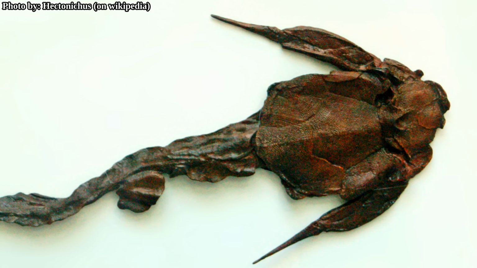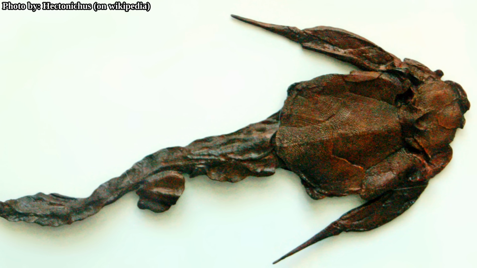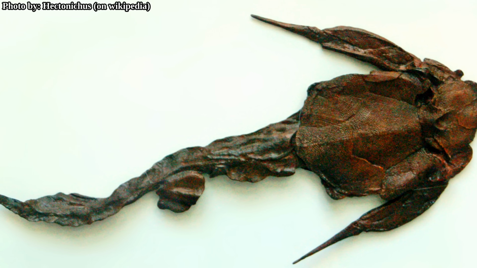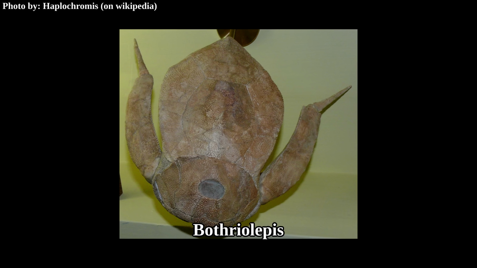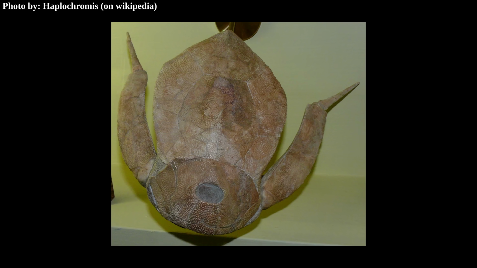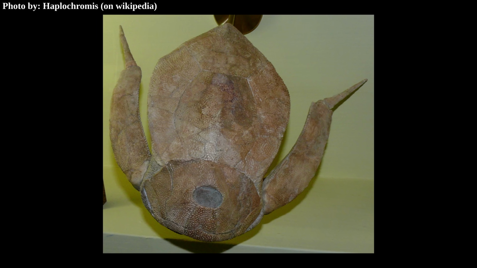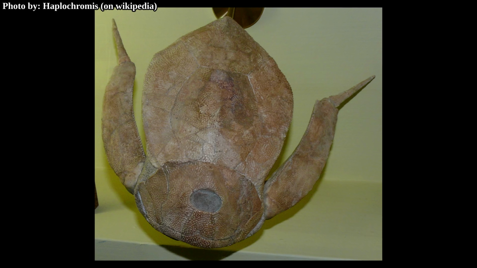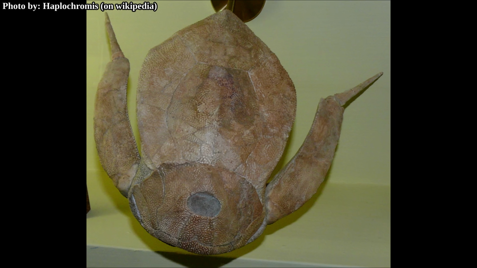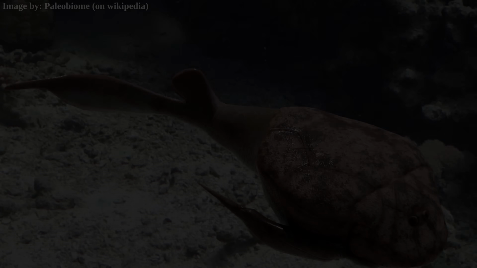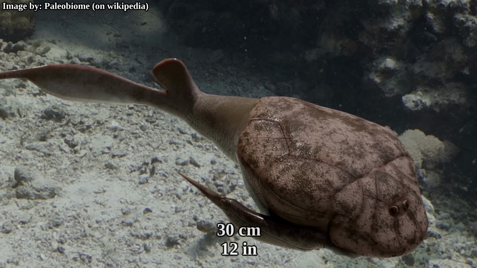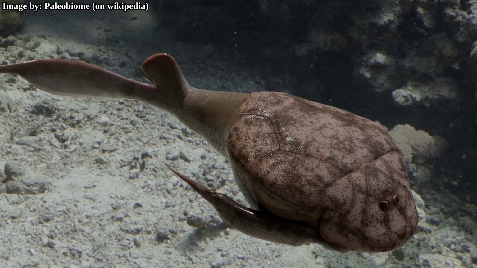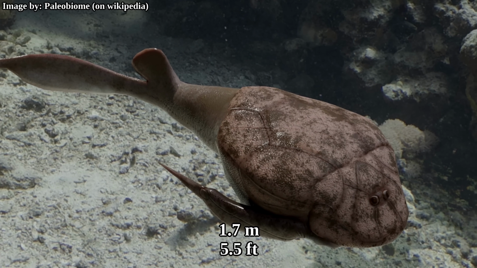Many other jawed armored fishes were present 385 million years ago. Quite a few of them were not just saltwater, but also freshwater species. Bothriolepis had a boxy appearance due to its interlocking bony plates, a very unique-looking armored fish. It had spike-like appendages. Although a bit controversial, it possibly had primitive lungs. They were likely detritivores, consuming decaying plant and animal matter. Although typically just 30 centimeters in length, some species reached the length of 1.7 meters.